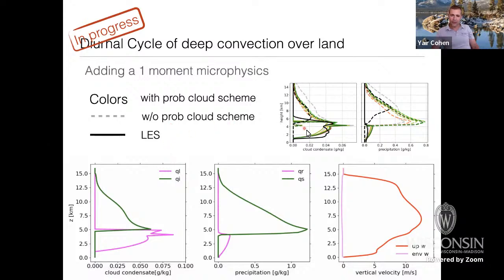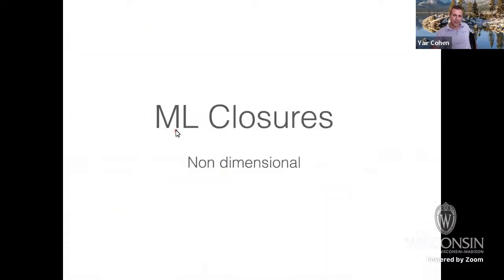So you could see LES here is the solid colors, the black dashed or solid. And you could see that without a probabilistic cloud scheme, we don't get such good behavior in the cloud in terms of precipitation. And once the environment has a distribution to draw from, I didn't go into the details of how, but then you can get your properties in higher cloud better. And this is still in progress. There's a lot of errors here or issues here to deal with and such, but still like an interesting work.